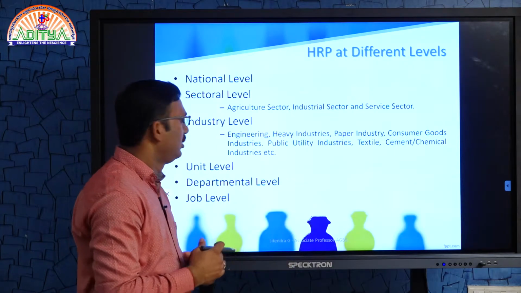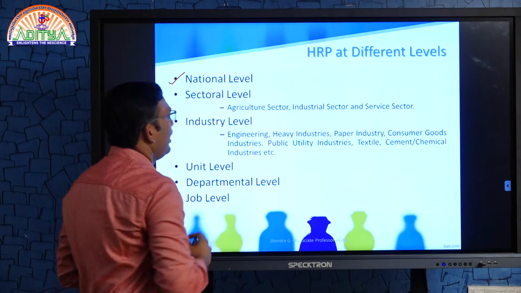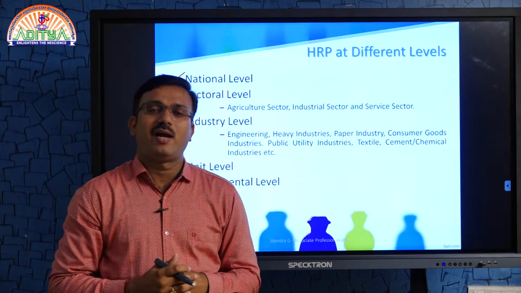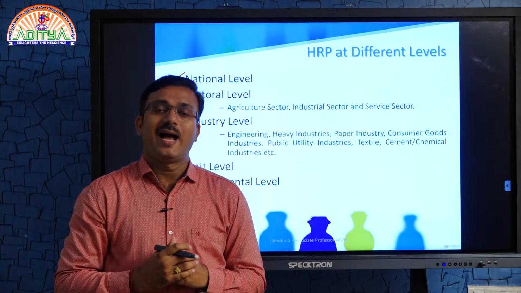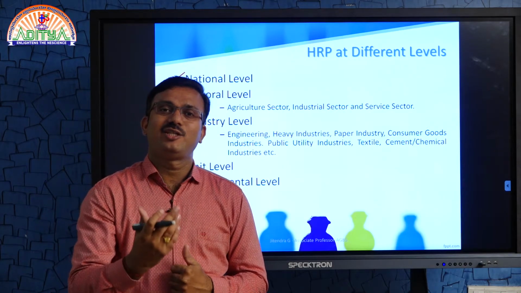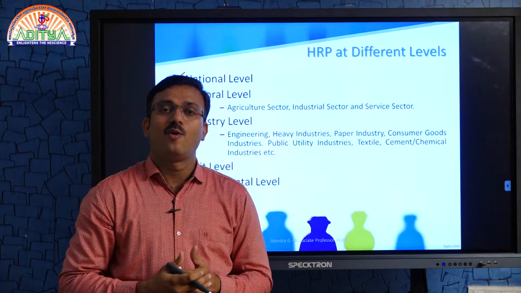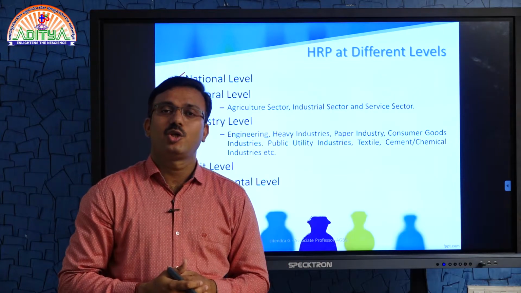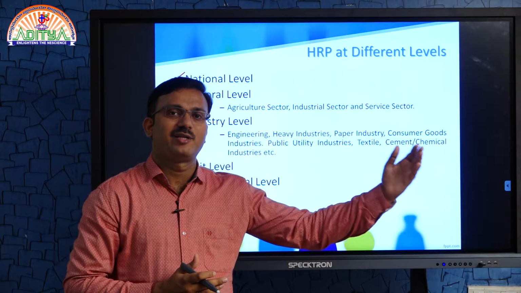Now, these levels are categorized into 6 different levels. First one is the national level. National level means the central government plans how much manpower is required. That means what kind of industries are coming into the country, and as per the industry requirement, whether the manpower is available or not. If not, they will take decisions like starting more and more colleges. Suppose we require more engineering graduates, definitely they will start or give permission to engineering colleges, so that the students coming out of the colleges are able to match the requirements of the industry.